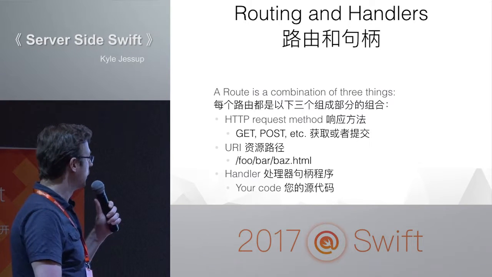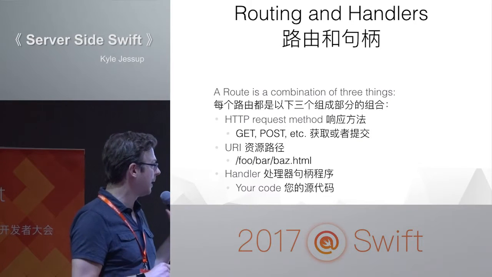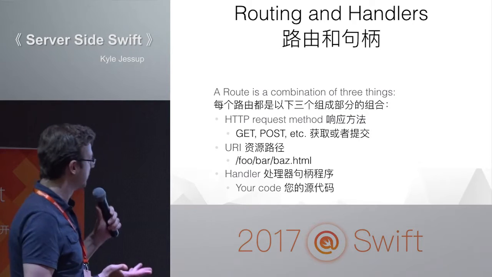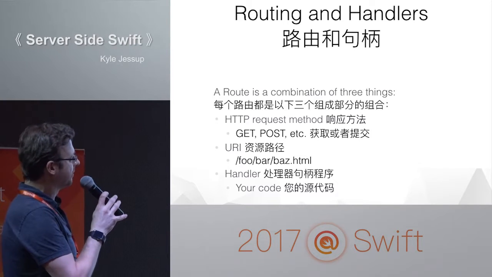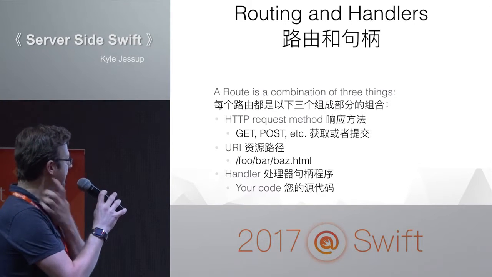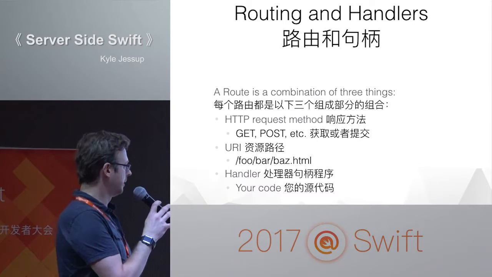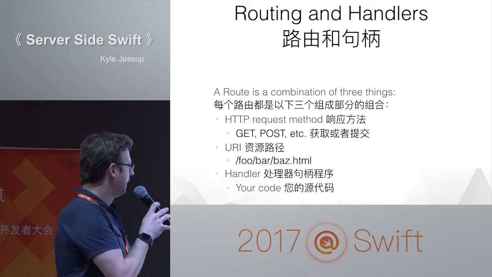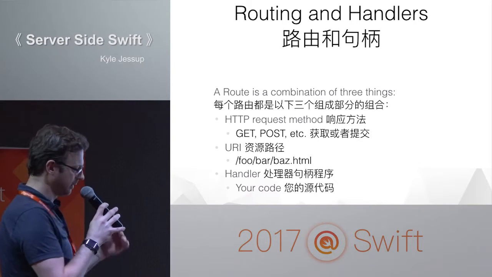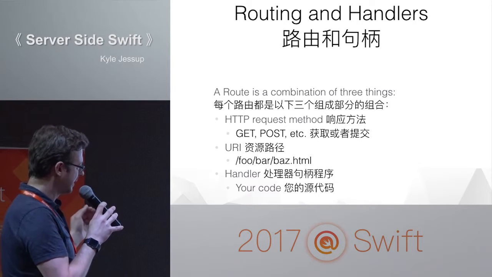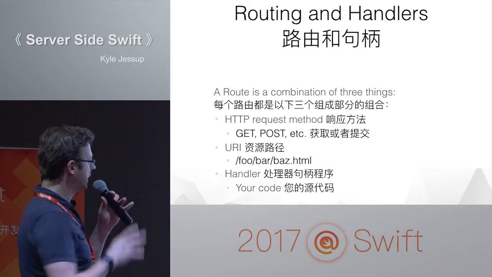Let's talk about a little bit more of the nuts and bolts. I talked about routing, and I'm going to describe that here. A route is a combination of three things. You have your request method, and if you're not that familiar with the details of HTTP, it's not that important, except to say that it's for what are you doing. I want to get something, I'm going to post something. In addition, we have the URI, which is just the part after the server name and the port that the client sends to the server. It's basically a file path. And then your code. These get bundled up into what we call a route.